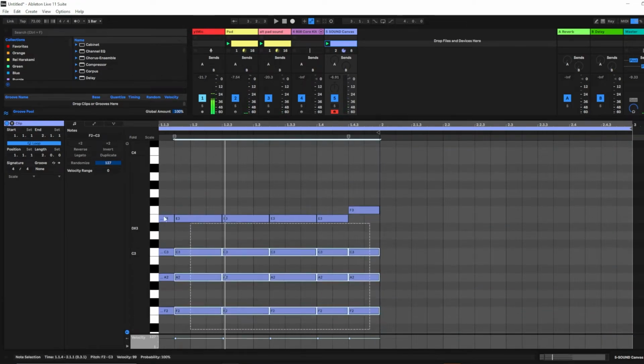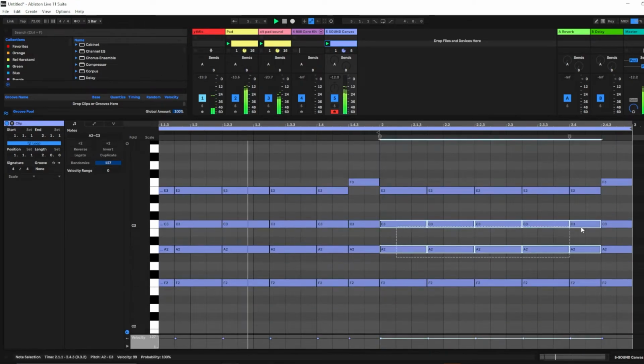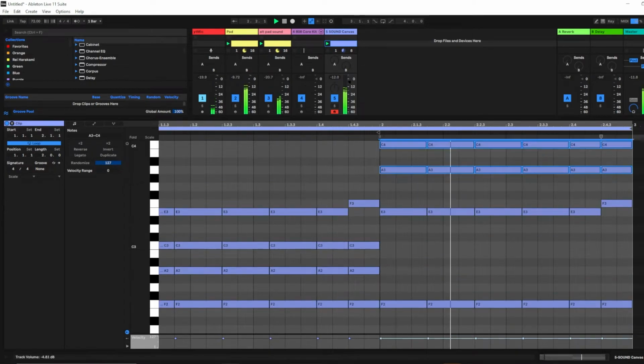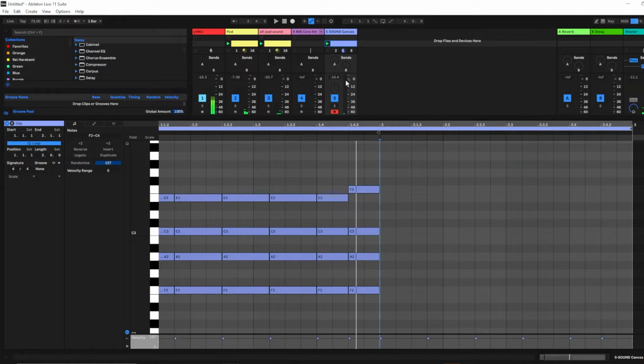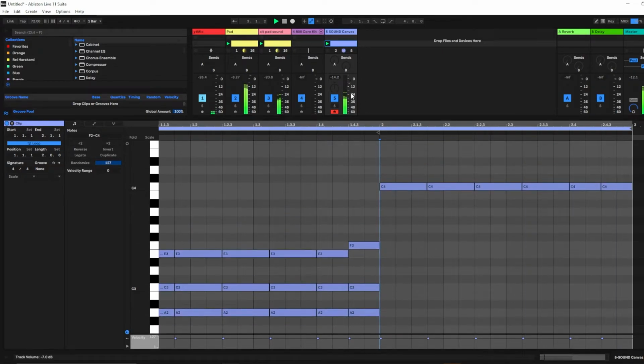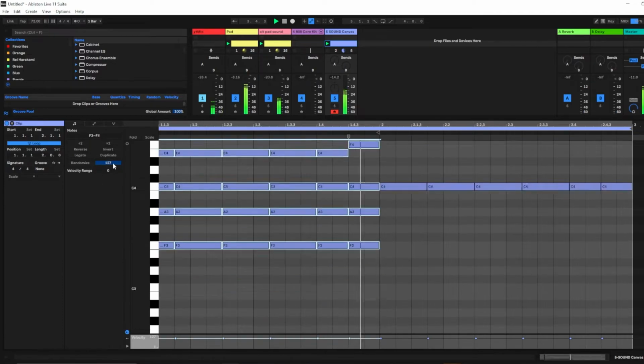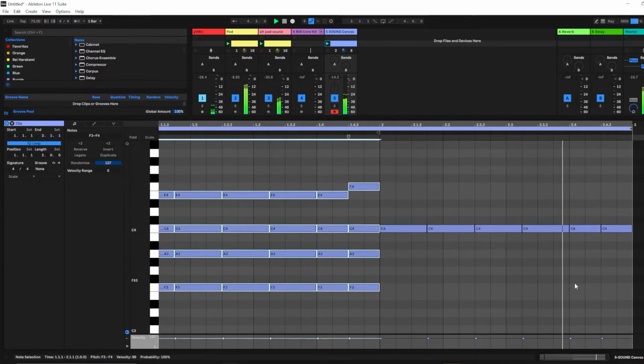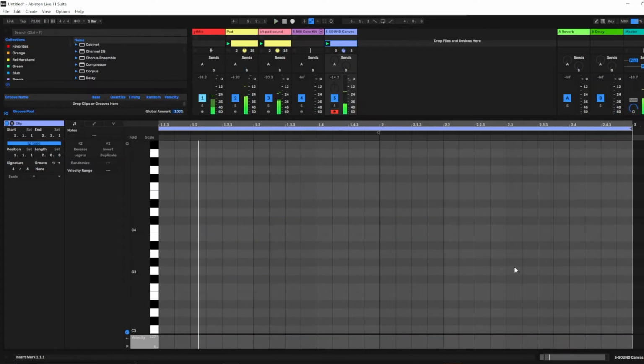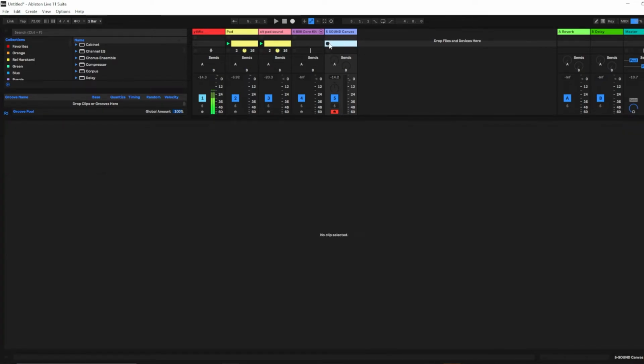I don't think it's sounding too good. Maybe it's the chords. Maybe it just needs empty space. Let's see how this will sound. Maybe it's sounding bad, and that's all right. Let's see what we can create. Maybe I just gotta play on the keyboard and see what we can come up with.